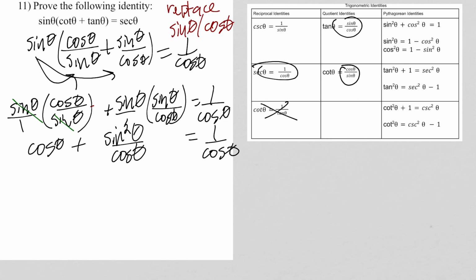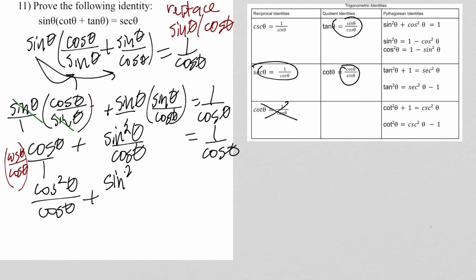Now, I can't add these two together because the first fraction doesn't have a denominator like the second one. So we need to multiply this by that cosine that the second fraction has. So remember, what you do to the top of a fraction, you do to the bottom. I don't need to touch the second fraction. So cosine times cosine is cosine squared. Over now I have cosine on the bottom. The second fraction is going to come down now. And so is that last one.